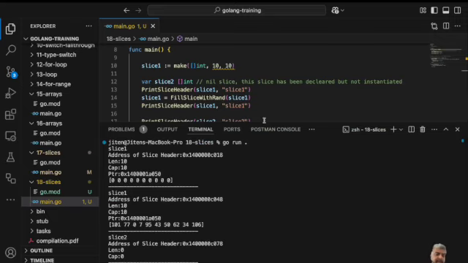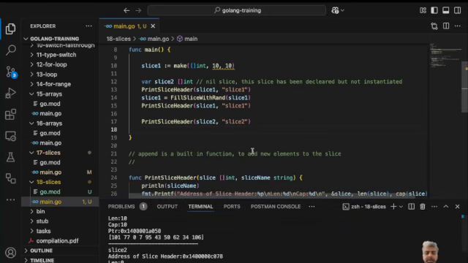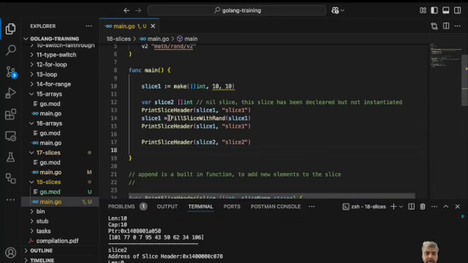You can see that the pointer is the same, but the header is different. The reason the header is different is that we are returning the slice. For example, in case I don't return the slice, I just pass the slice, I don't return it.